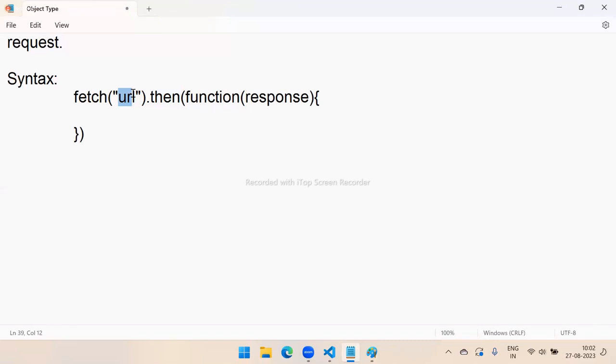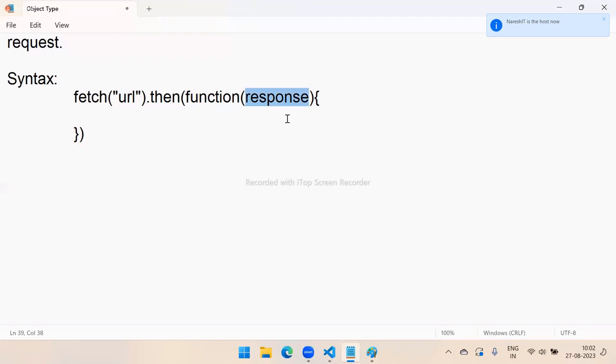Whatever information comes from that URL will be stored in response. But unfortunately, that information comes in binary form first. So the response contains data in binary format. Now this binary data we have to convert to JSON.